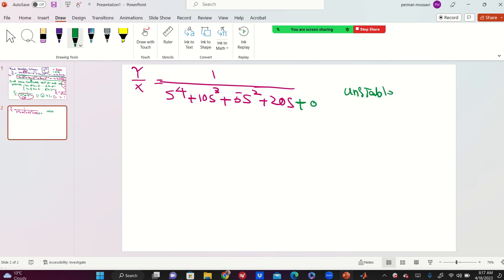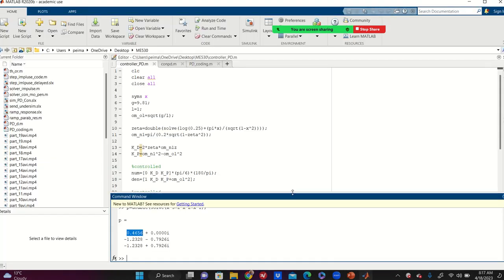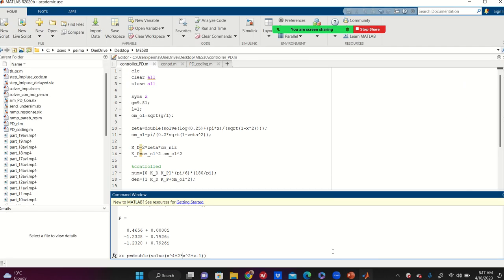Looking at it, not even going to MATLAB. The proof, what is MATLAB? Why? The proof is here. I'm going to say again, so read the equation for me. S^4, 10s cubed, 5s squared, 5s squared plus s, that's right? Plus 20s? Yes. There we go.